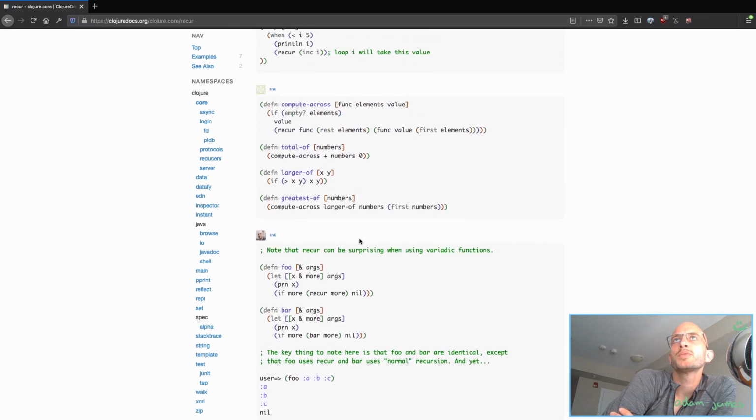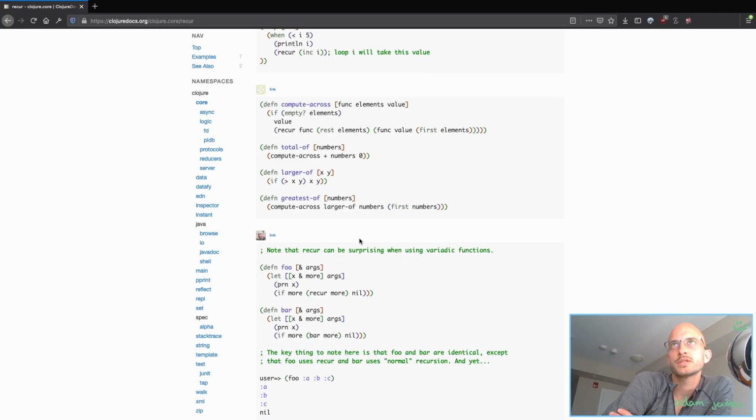Okay, let's see if compute across has anything useful for me to figure out here. So compute across, you give it a function, you give it some elements, and you give it a value. And the value is like the seed, I guess. So if elements is empty, you just return the value.